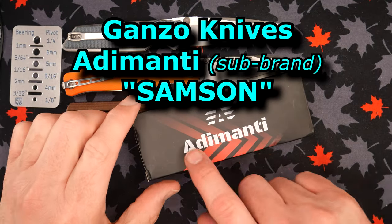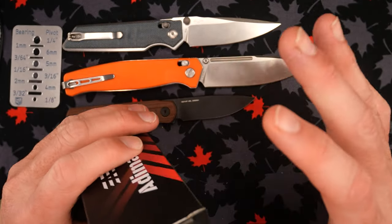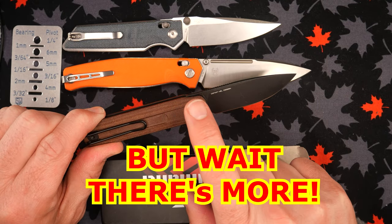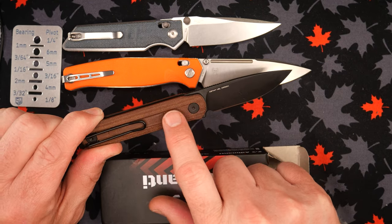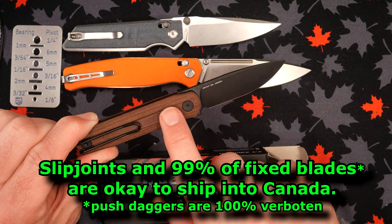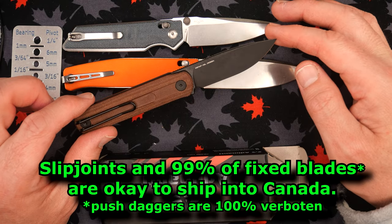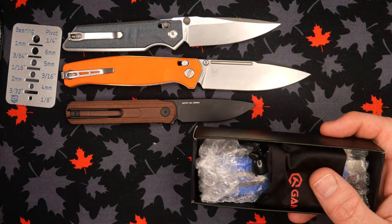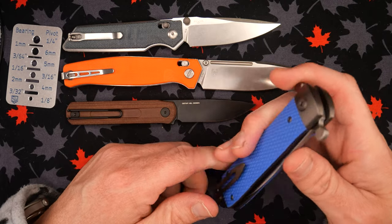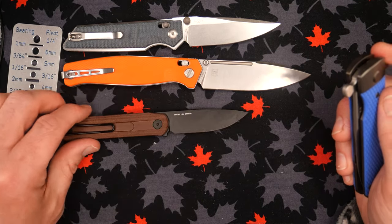Finally, we've got the Adamanti — a line of knives from Ganso. Specifically this is the Samson, and I got the Samson Blue. It comes in five or six different colors. The lowest priced one like mine is $59.75 at White Mountain Knives — save 10%, that's $53.78. In Canada the lowest price I saw was $88. With the White Mountain Knives discount it's about $73.50 Canadian, saving you $14.50 Canadian. At both places you have to pay some shipping, but at White Mountain Knives you don't have to pay British Columbia tax, so it's almost always cheaper.